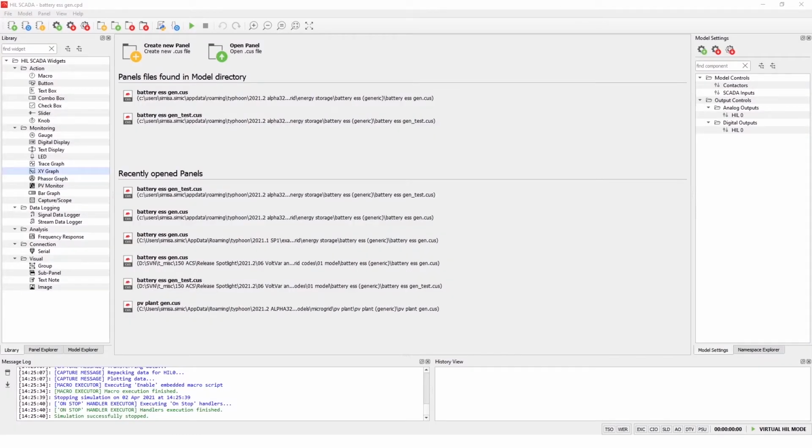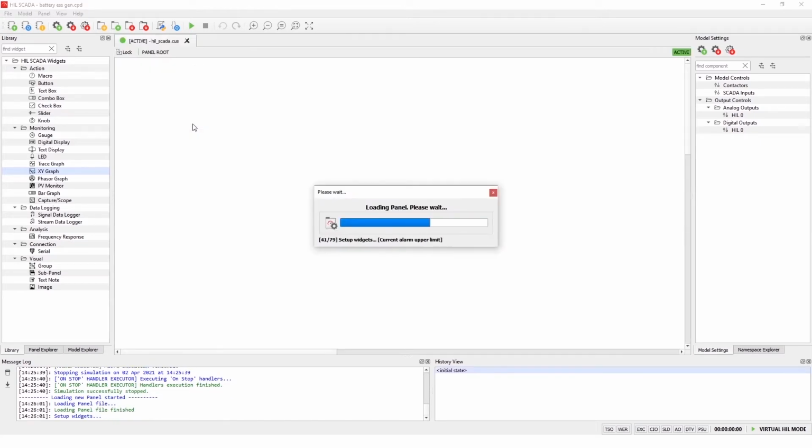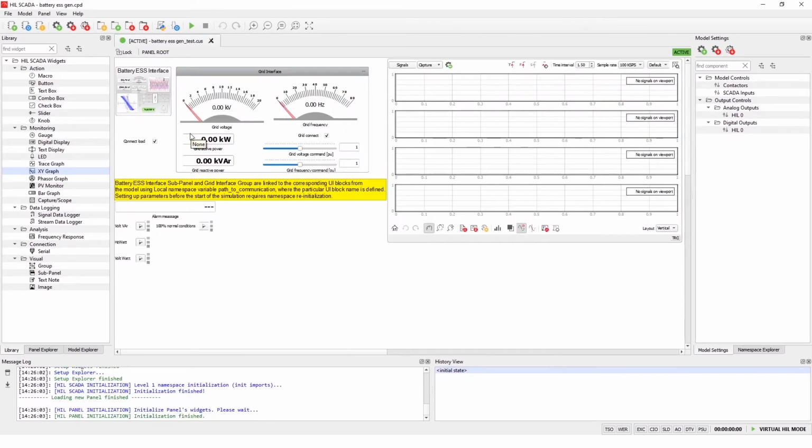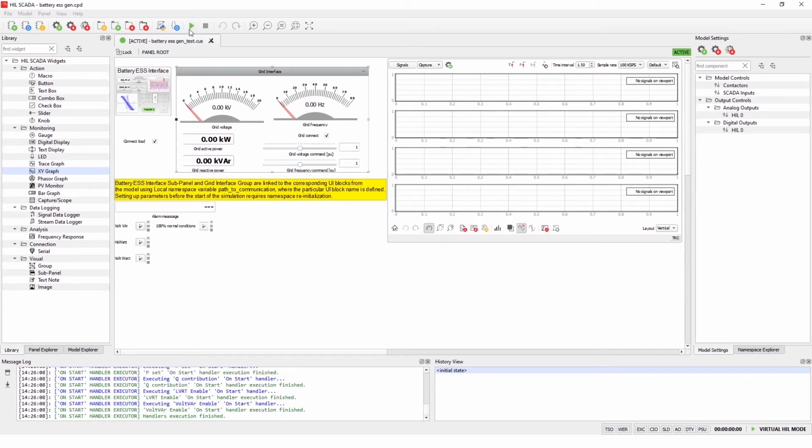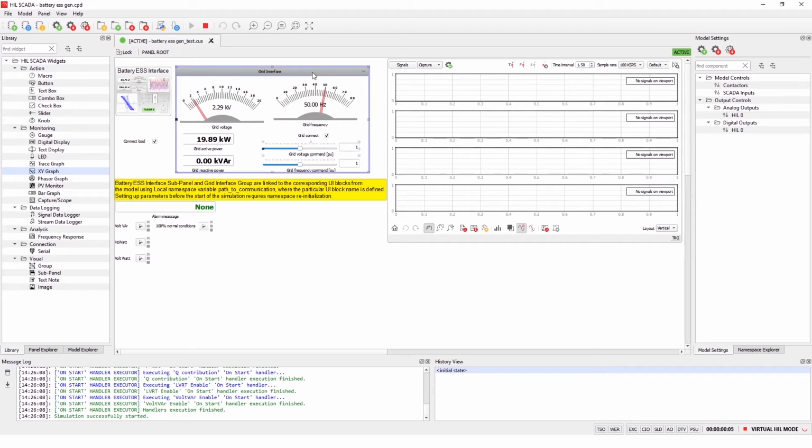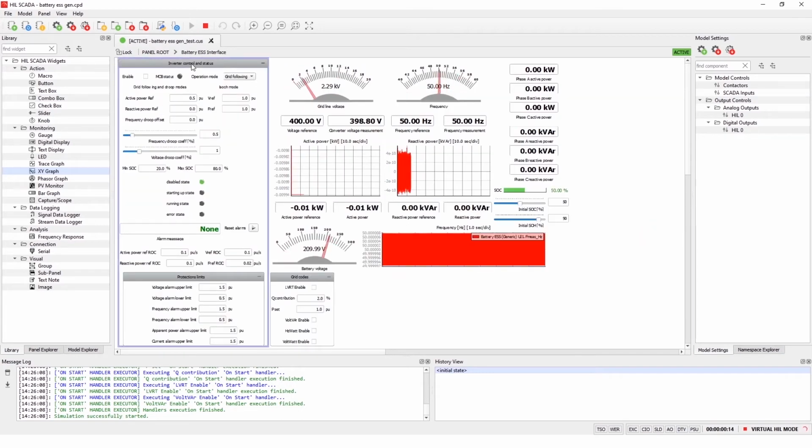The battery inverter generic example has its own SCADA panel. In this SCADA panel, we can see that we have a grid interface group where we can find basic measurements. This SCADA panel is slightly modified for the VoltVAR, HertzWatt, and VoltWatt test purposes. In the battery ESS interface subpanel, we can see that we have an inverter control and status group where you can find basic control parameters.